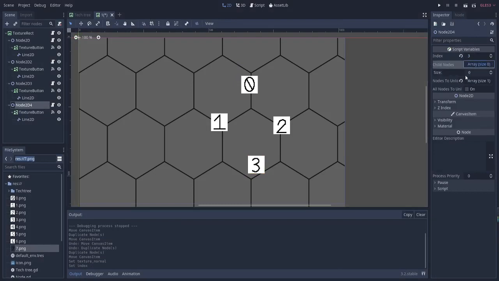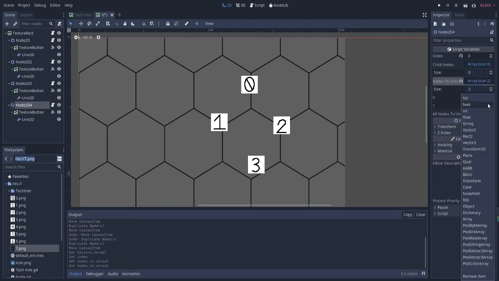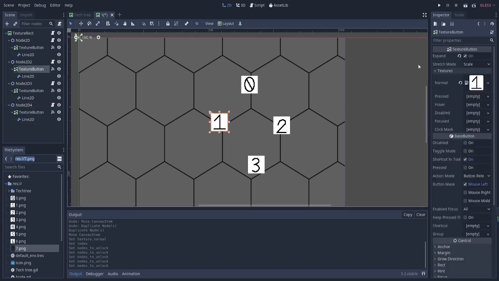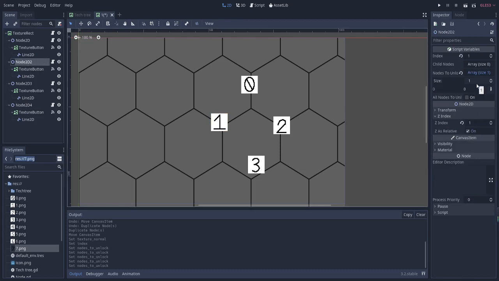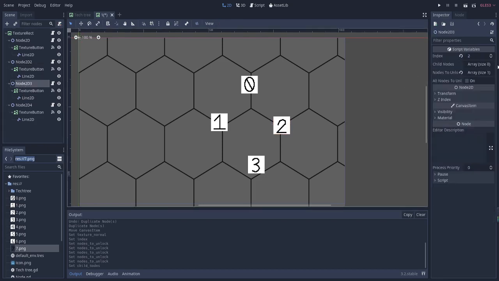Perfect. Child nodes it doesn't have, and nodes to unlock, it has 2 nodes to unlock, size 2, 1 and 2. But now those nodes have a child node. So let's set them one child node.